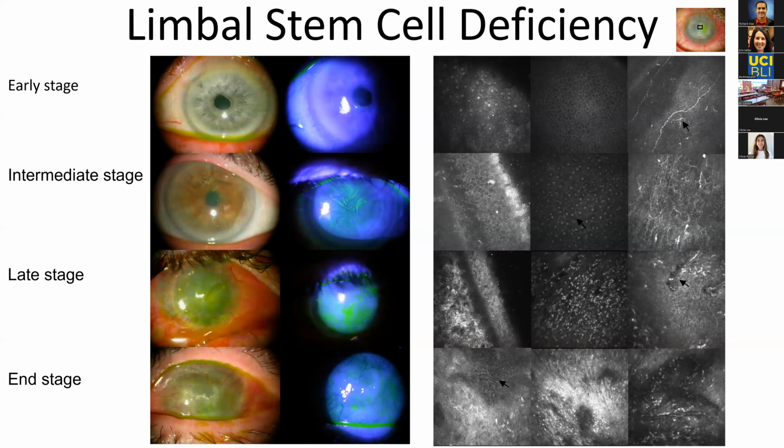And so what we see here is that the normal morphology of the epithelium just changes over time. And in the severe stages, it's just fibrosis. You cannot even recognize the architecture. And you can see on the top right that the nerves that you see here are less than the normal nerves that I showed earlier. But as you go to the further stages, you're not even sure if you see any nerves here at all.